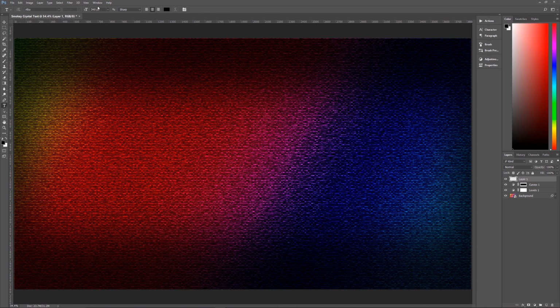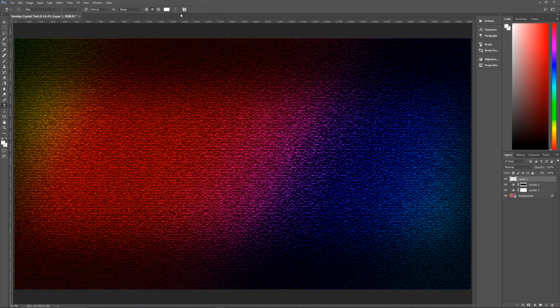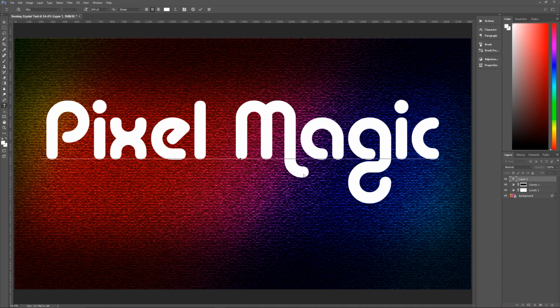So it is at 340 points, sharp, centered, and the color that you want to use is white. So you want to make sure that you use white for your color. Okay, once you have chosen your correct color and font, make sure it's white. Then what you want to do is write in the text. So I'm going to click and type in Pixel Magic as always. And as you can see, we now have our text. Now the kerning is always wrong on these things for whatever reason, like the X is very far apart from the E compared to the I.